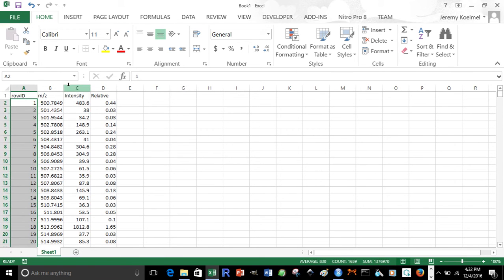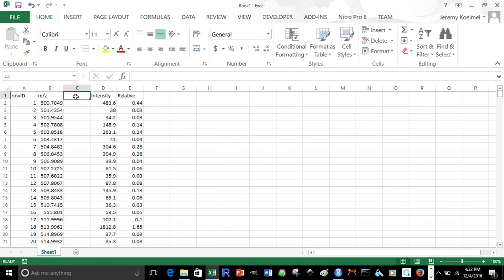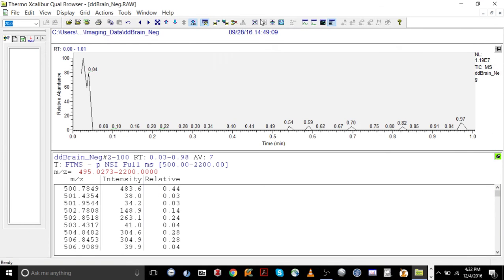In addition, we want a retention time, so I'm going to insert one after mass to charge and label it retention time. For the retention time, we look at our chromatographic run, and in this case we ran for 1 minute.